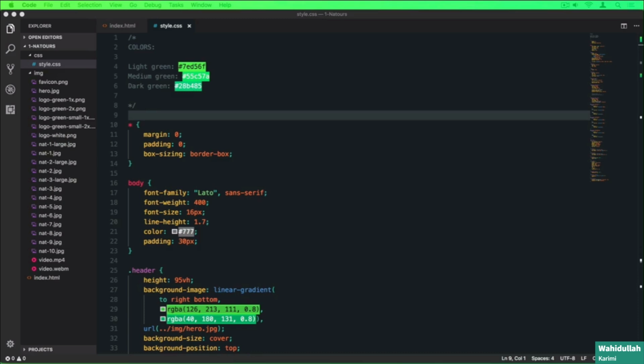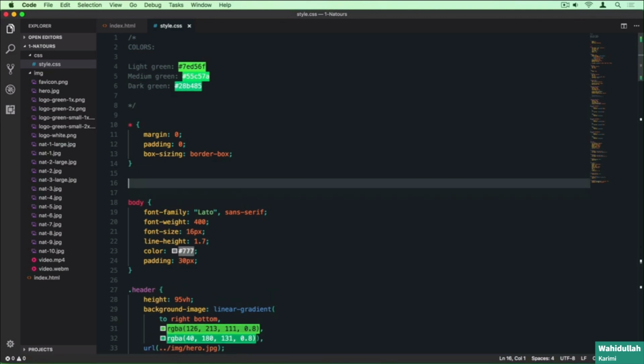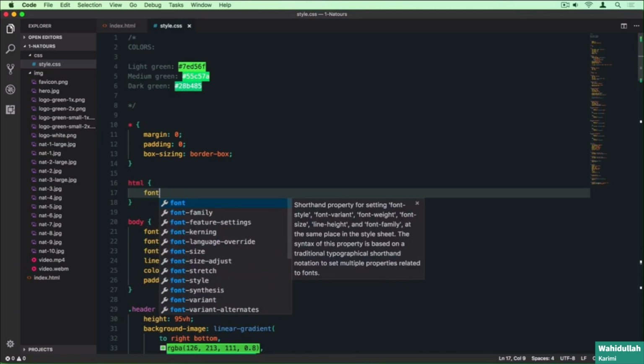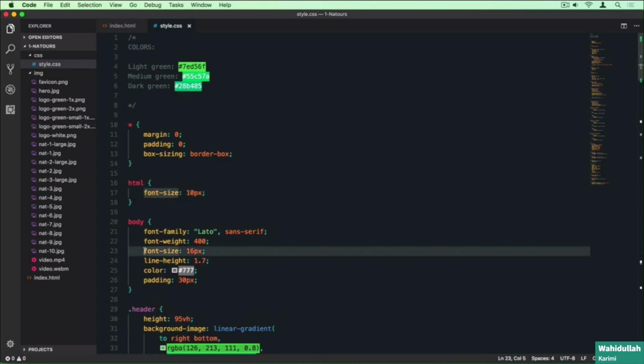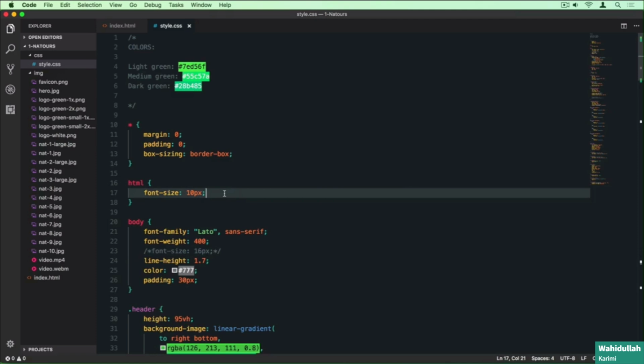So you remember how the REM unit is always in relation to the root font size, right? So if we now set that root font size, we can then very easily change all the other measurements on our page to REM. So let's do that. So the root font size is set in the HTML selector, okay? And so we say font size 10 pixels. Not the 16 that we had before, but 10. I'm actually going to remove this one, but just commenting it out so it stays here for you to see. And so I changed this to 10 pixels.